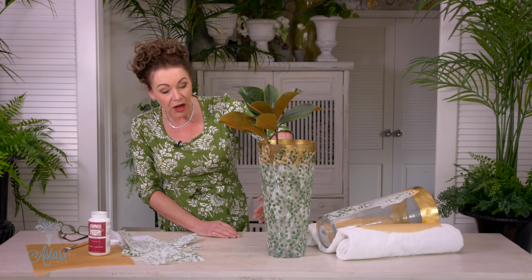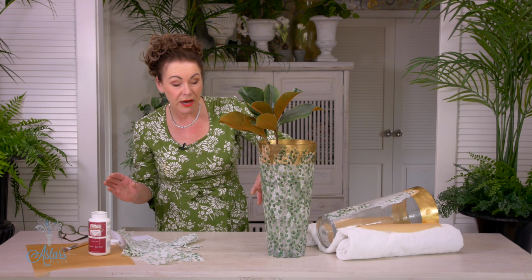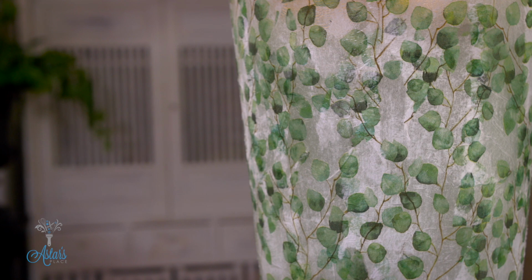The other thing I like to do to the vase when I'm finished with it is give it another good coat or two of your Mod Podge, PVA glue or decoupage glue, and just leave it to completely dry, and that will help to seal it. The other thing that you can do is, when you're sick of that design, soak it in hot soapy water, and that will all just come off.